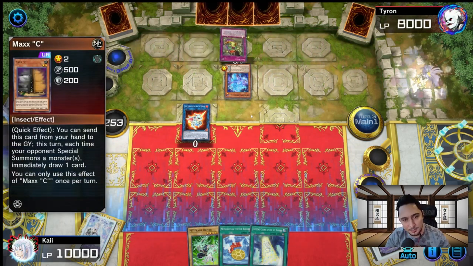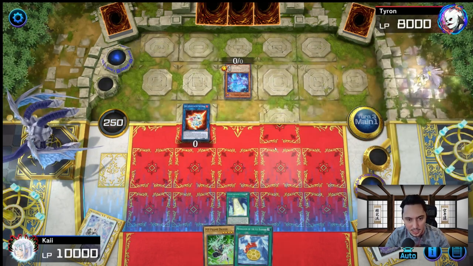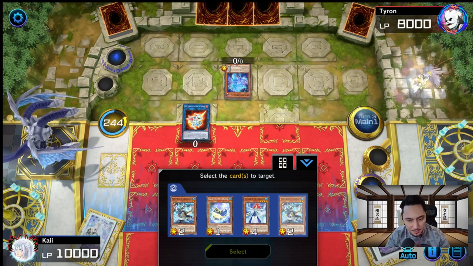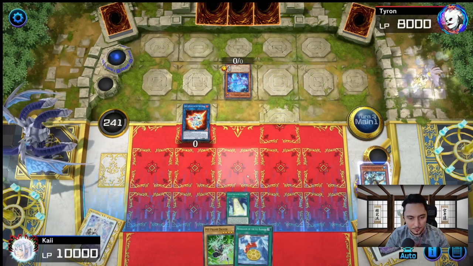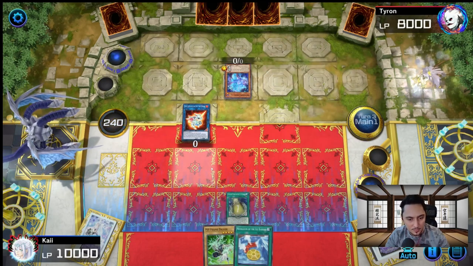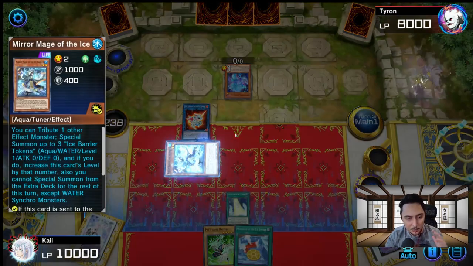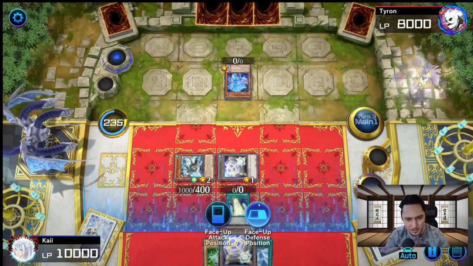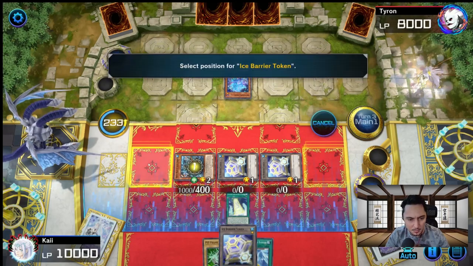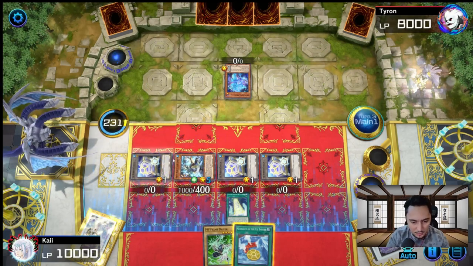Oh, he's going to play Maxi to draw more cards. Quite smart. Now, Freezing Chains are the Ice Barrier. If I bring Mirror Mage back, I get to activate its effect. Yeah, that's what we're doing. And then we're going to go into Coral Dragon, use Medallion to bring out Gorgeous, and we should be good, fam. There we go. We get our tokens. Is there a ping problem? Why are the animations taking so long? It's like special summon another monster. Shing. Shing.